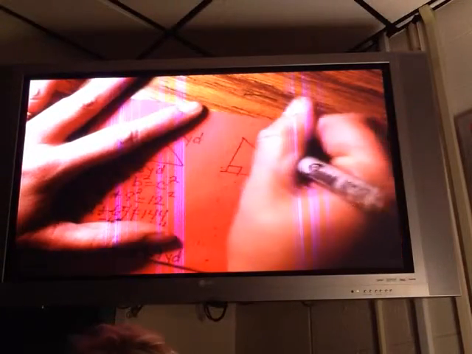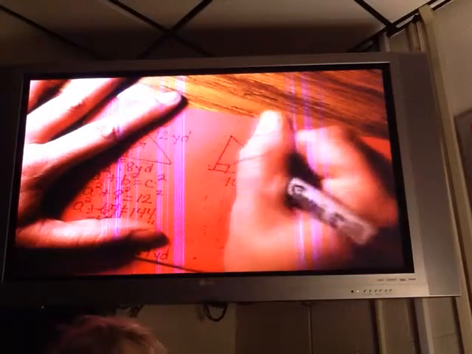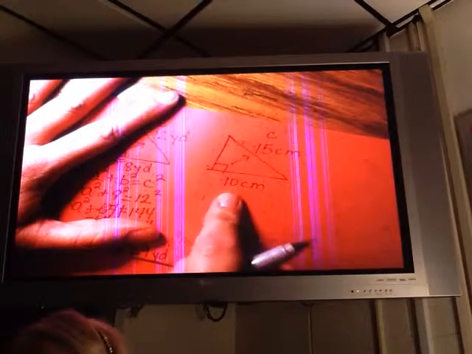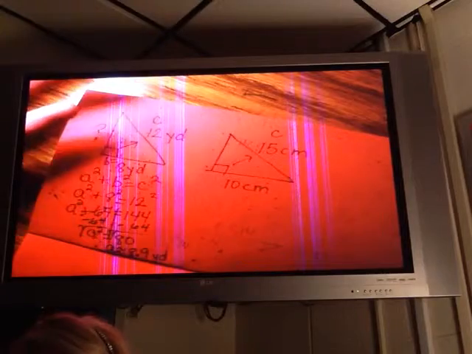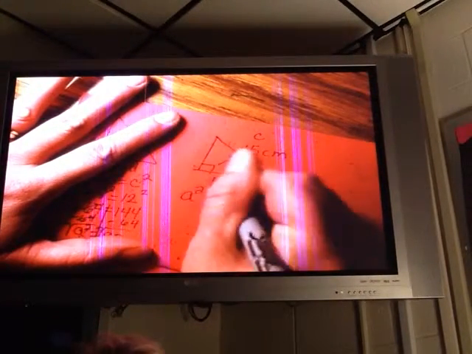I'm going to draw the square, or I'm sorry, the triangle differently. This is harder. This is a little different. I'm going to tell you that this is 15 centimeters, and then down here is 10 centimeters. You can label these whatever you want. You know what this one has to be labeled, right? Yes. Now, it doesn't matter what you call this one. If we set it up the same way, we could call it also letter B. Doesn't matter to me. Go with A, B. So A squared plus B squared equals C squared. Plug in what you know.